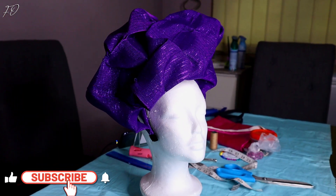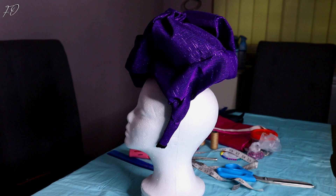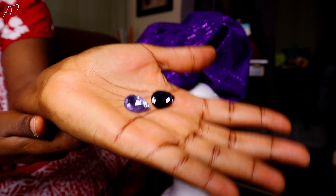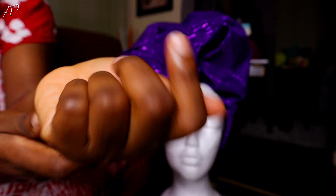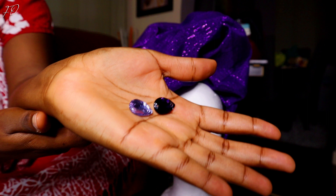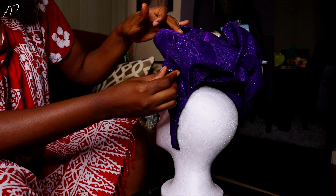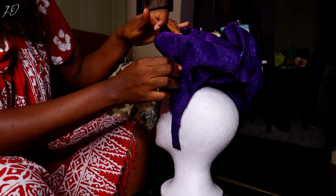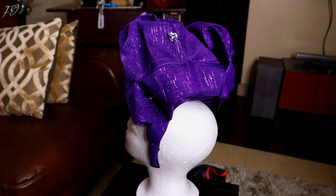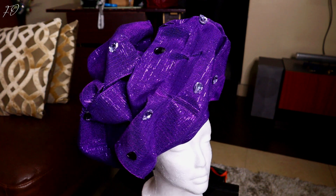The owner of this headband called me after I showed her the picture and said it looked too basic — I totally agreed with her. She wanted me to bling up the Ashoki, so I quickly placed an order on Instagram and got someone to deliver really nice stones. These are called claw stones, and they weren't excessively expensive. I went ahead to glue them on — if you're the kind of person that's extra and likes beading, feel free to sew these stones onto your headgear instead.